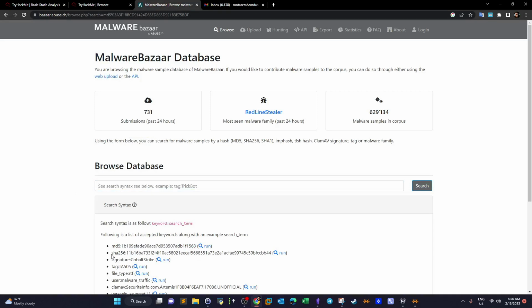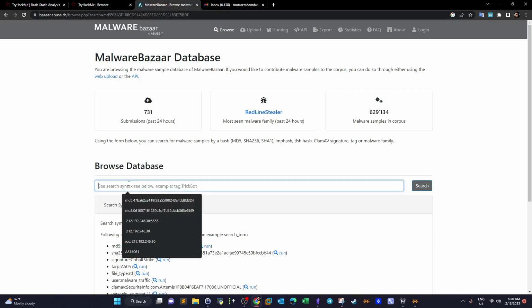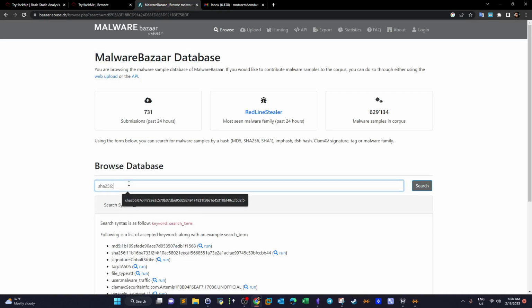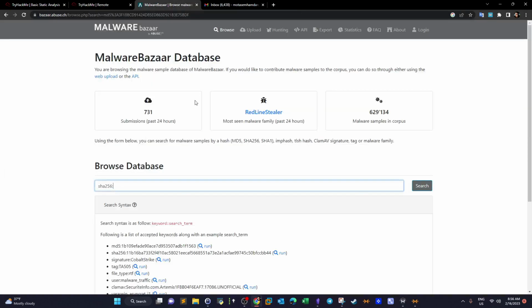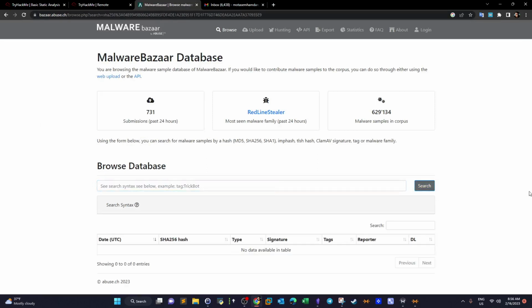As you can see, it's better to look up with SHA256. So we search if there are any binaries or malware similar to this file. I've got no data. It means the malware has not been uploaded to this site before.